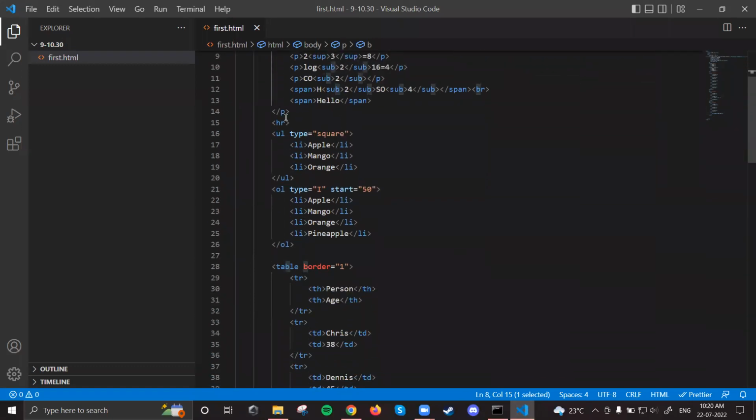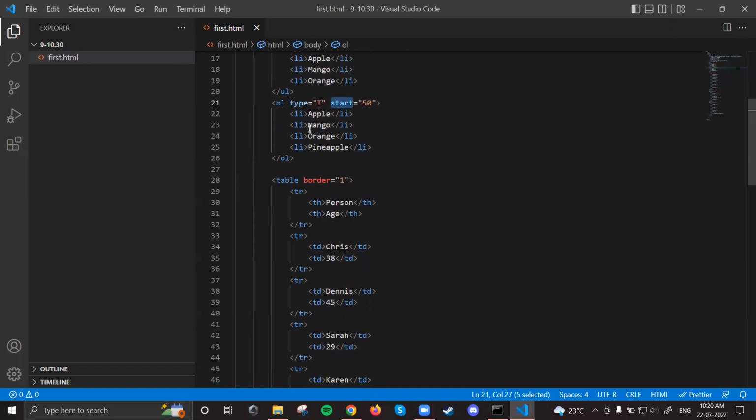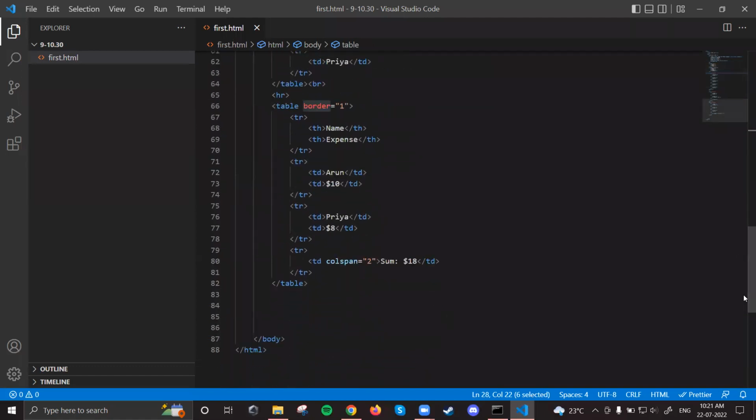Then we came to the empty elements, BR, HR. Then we saw lists, how to change the type of list. Then ordered list, how to change its type, and also how to change the starting point. You have to go through all those things and practice them. Then we saw the table, how to apply border, how to use rowspan and colspan. That's what we saw today.